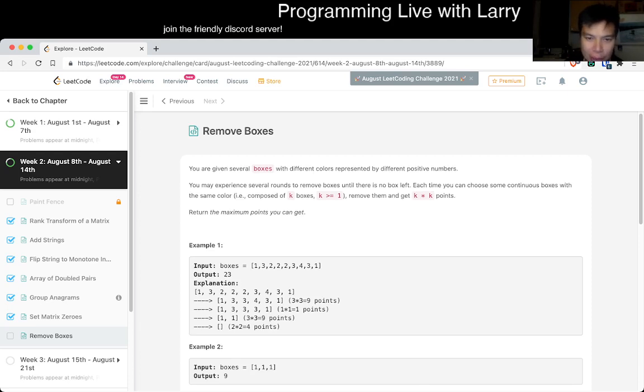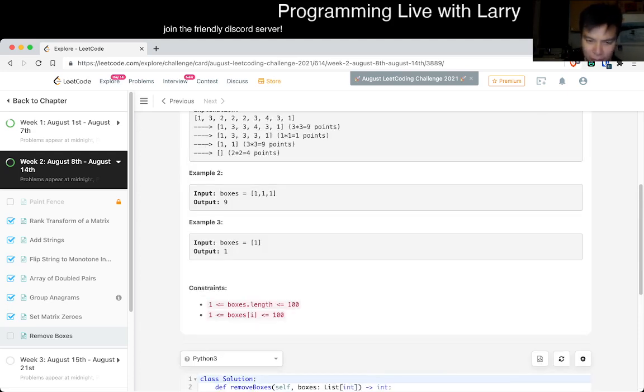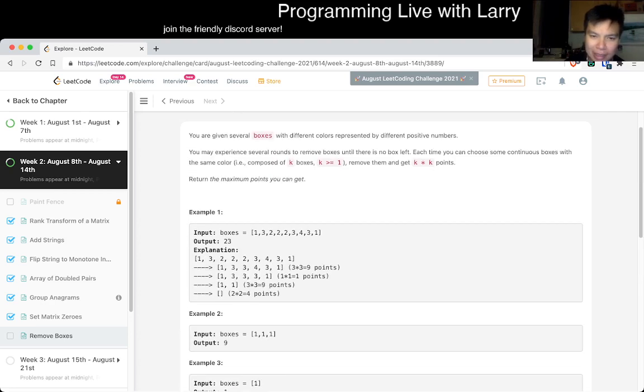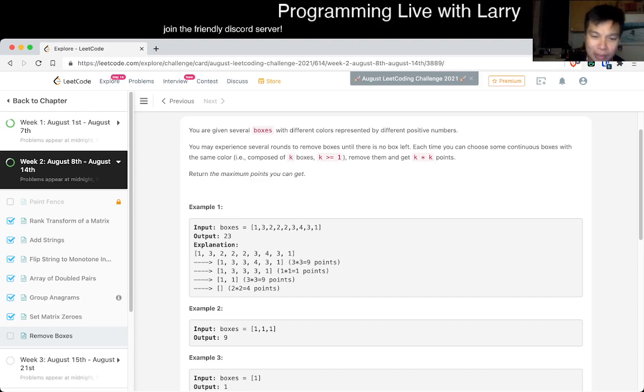It's gonna be n cubed in some way, because you have n squared states and then some way of divide and conquering left and right and then merging them together. The tricky part about this, and I know I'm hand wavy a little bit, but I would also say that if you are struggling with dynamic programming, maybe try another problem first because this is non-trivial and I struggle with it a bit, to be frank.